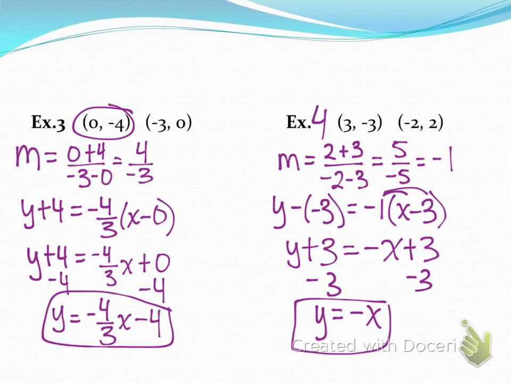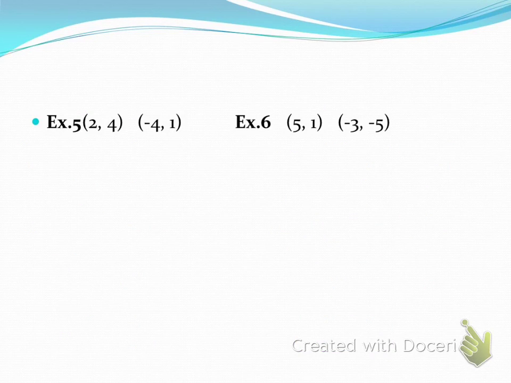All right, let's keep going. On example 5, Shannon, how would I set up to find my slope? M is 1 plus 4. I think it should be minus, right? 1 minus 4. Okay. It's negative 4 plus 2. Minus 2. Yes. We only change it to plus if we're subtracting a negative. Okay.